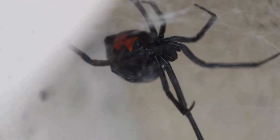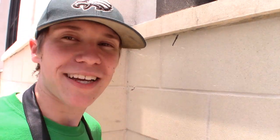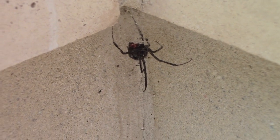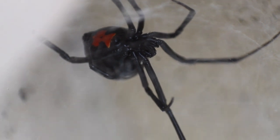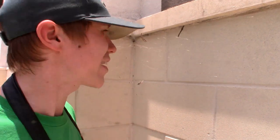Right behind me is the southern black widow, and a massive female at that. She has an abdomen — an opisthosoma — absolutely full of eggs. She is almost certainly going to get her egg sac ready in just a few days. But it's not only the abdomen that's huge — her leg span is just massive, especially by widow spider standards. I have never seen a black widow this big before, or any widow spider in general — not a red, not a brown this big. This is just an impressive individual.